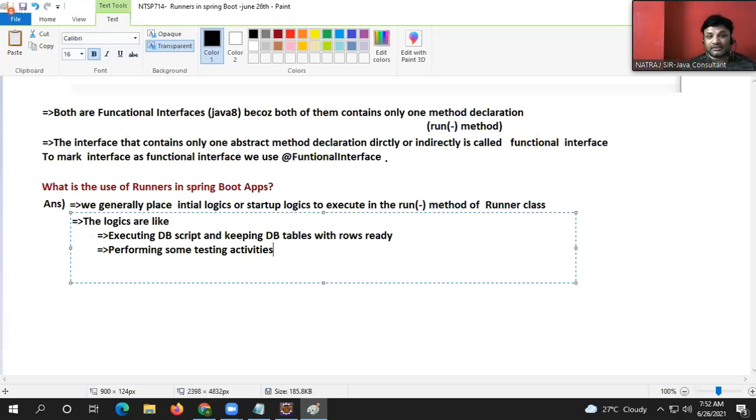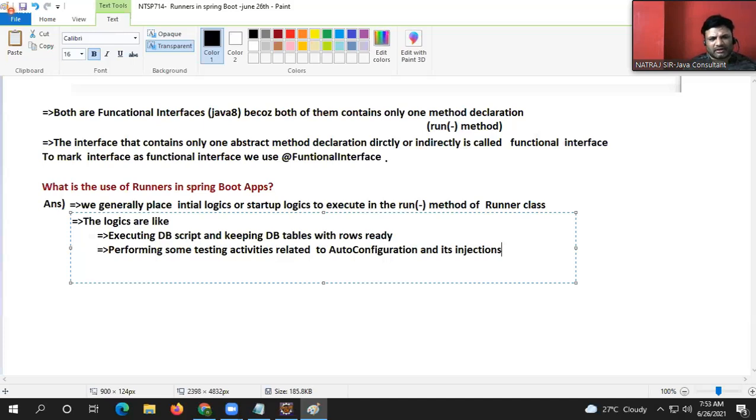So, performing some testing activities related to auto configuration and its injections.